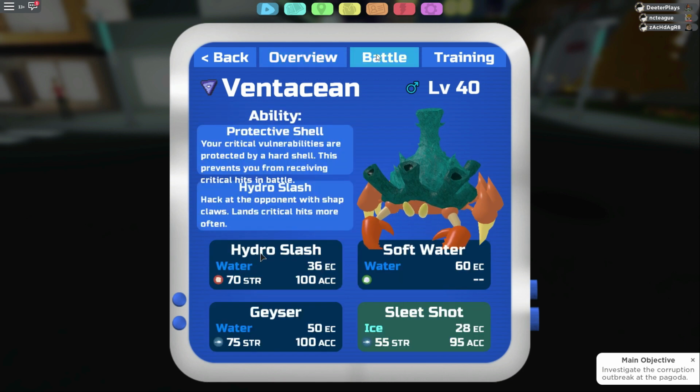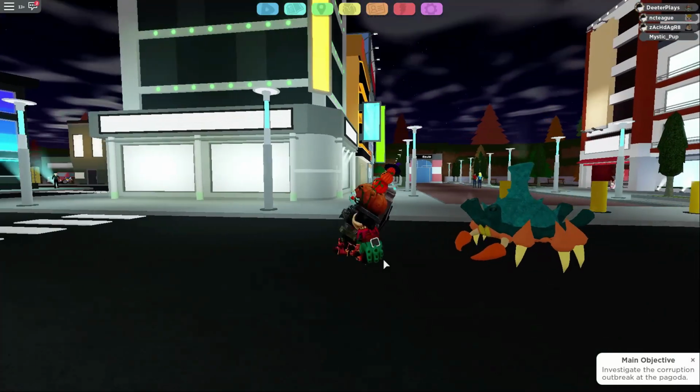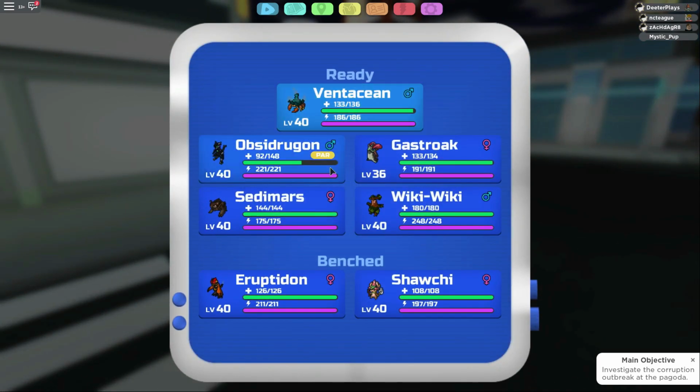So in battle, it uses Hydro Slash, so it's got a lot of water moves, and it does have an ice move as well. It has Hydro Slash, Soft Water, which helps restore energy in a bunch of different moves, the Geyser, and then also the Sleet Shot. So we've seen most of these moves before on other Loomians as well. As far as how it looks, it just still looks like a really big crab that's following you around, but it's got some really cool steam that's coming off of it as well. So now we're going to look at the next ones we have.